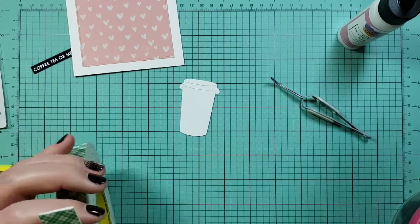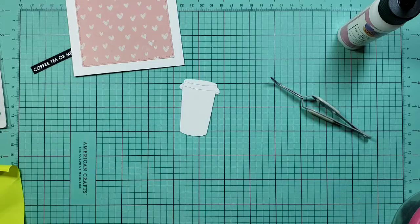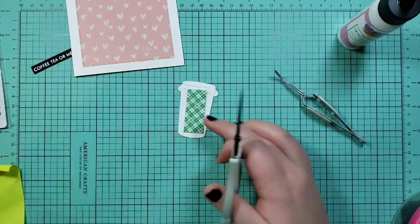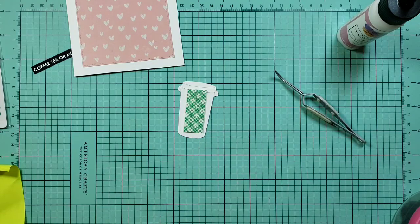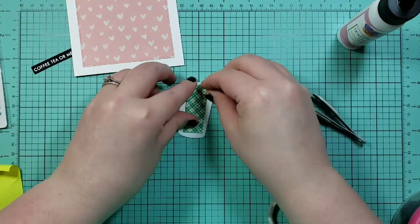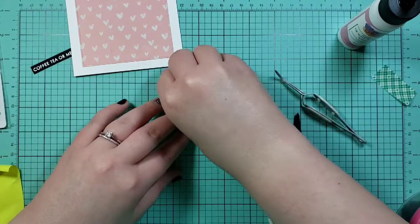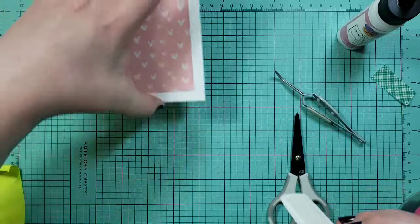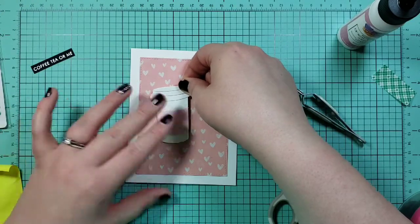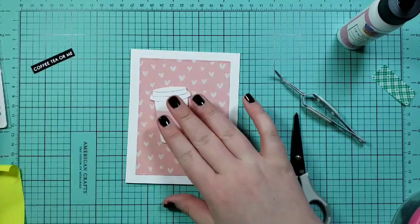So I'm going to lift up the cup on foam tape. Now I kind of understand why I speed up my videos, because some things do go a little slower. I wanted to make sure that the lid was supported because of those open slits, so I wanted to basically just close them because I do not need them moving around. And then just kind of off to the left, off kilter a little bit to give some interest.